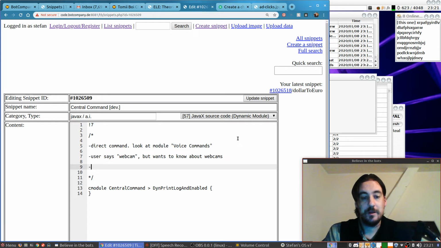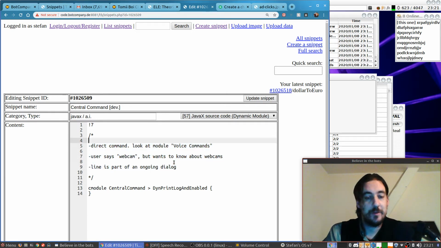And the third thing is the line is part of an ongoing dialogue. Maybe we're talking about things and the bot asks me a question even, and I answer with webcam. Then this is also not about this window, but it's about being in the dialogue.